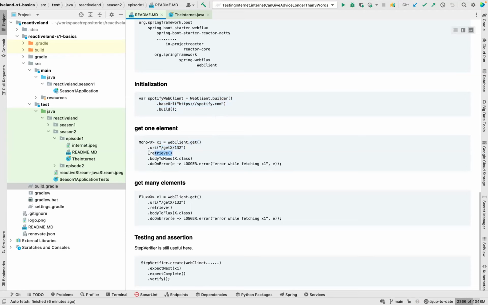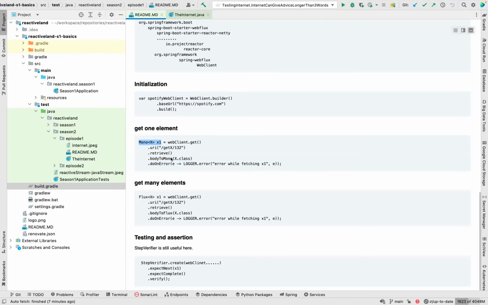So when you do this, you actually mean that I want the call to happen now. And then you get the response, and then you say that the body should be converted to type X or any other class that you know. It's basically the class that represents your response body. This is what your response will be deserialized into. And you can do an error handling. So from here, since it's a Mono, you're going to have a Mono and you can do whatever you did with Monos here. You can see that I have a Mono at the end.